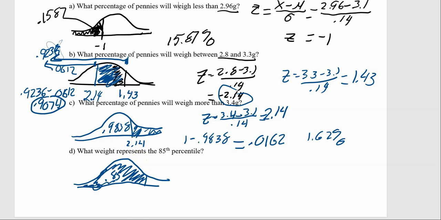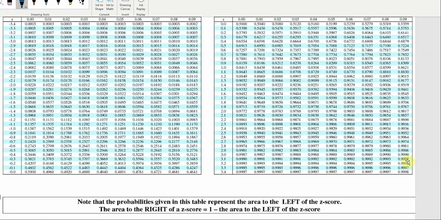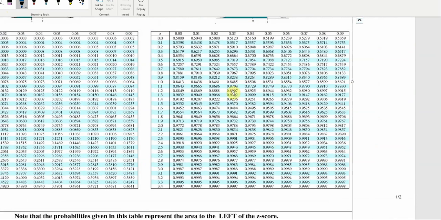Remember, this chart only gives us two things. It gives us z-scores along the left side and the top, and the entire body is where we get our areas. So if I get a z-score, I just find the z-score and come up with the area in here. But if I'm looking for the area, then I'm going to use the inside of the chart. And if it's an 85th percentile, I'm going to be on the positive side. I'm going to find the closest number to 0.85. So you can see you have to have this thing printed out. It's a little difficult to read this.